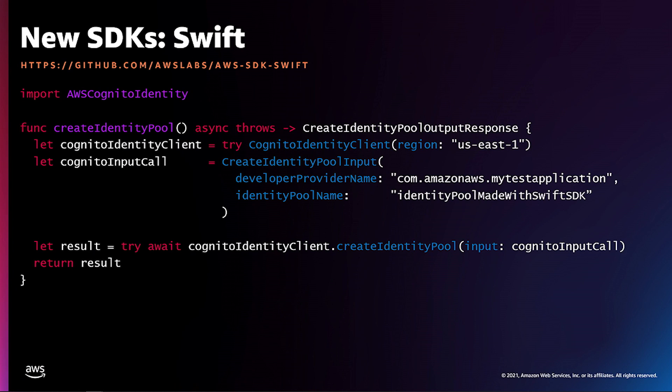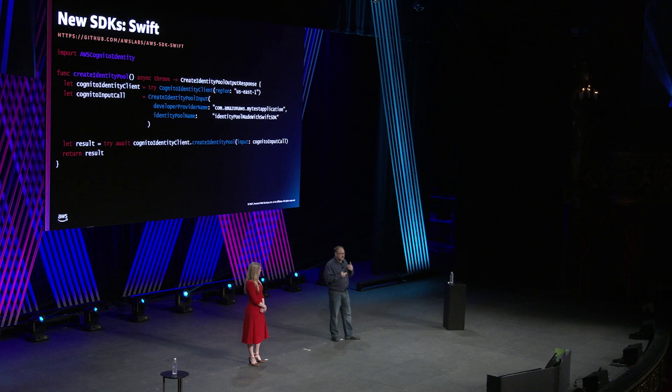For over a decade, the AWS SDK for iOS existed to support mobile developers. But as the Swift community has grown, AWS recognized a need to support native Swift in our SDKs in addition to Objective-C. So we're happy to announce the AWS SDK for Swift, which not only supports mobile development in Swift, but also server-side Swift. I want to acknowledge and recognize the community contributions here — the Soto SDK and the AWS Smoke SDK came prior to this and supported developers using Swift on AWS for many years. These are developer preview releases, and we will continue working on improvements and your feedback.